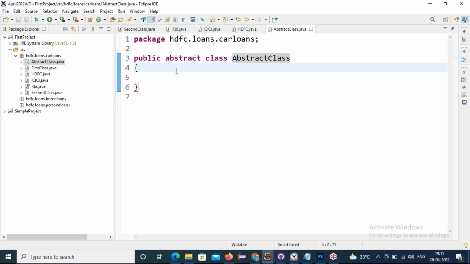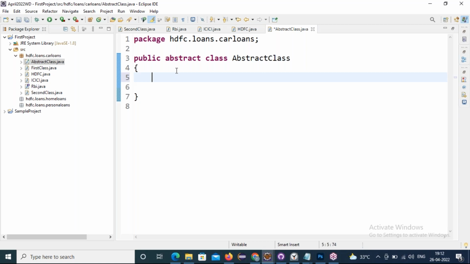Okay, fine. Friends, a question: what does a Java class contain? Data properties and concrete behaviors. Yes. Then what does an interface contain?